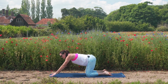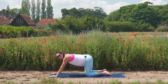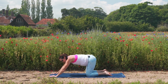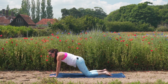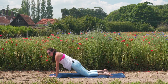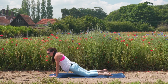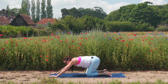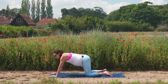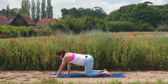Walk your hands further forward from your shoulders, drop your hips forward and pull them back. So you're sending the pelvis forward and backwards in space. If your baby bump is quite big, if you're quite far ahead in your pregnancy, maybe third trimester, you can take the knees a little wider. Good job. One more. And then come to neutral.